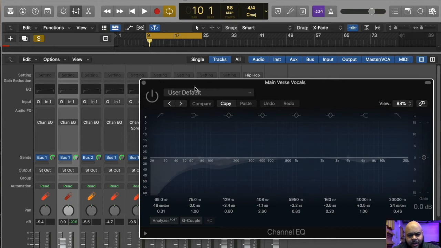On the left side of your EQ is the bass of your voice or bass of the track or whatever instrument you have on there. And then to the right is your high end, and in the middle is the mids. So you have low mids and then high mids and then high end frequencies. And the human voice will register as I click the analyzer.